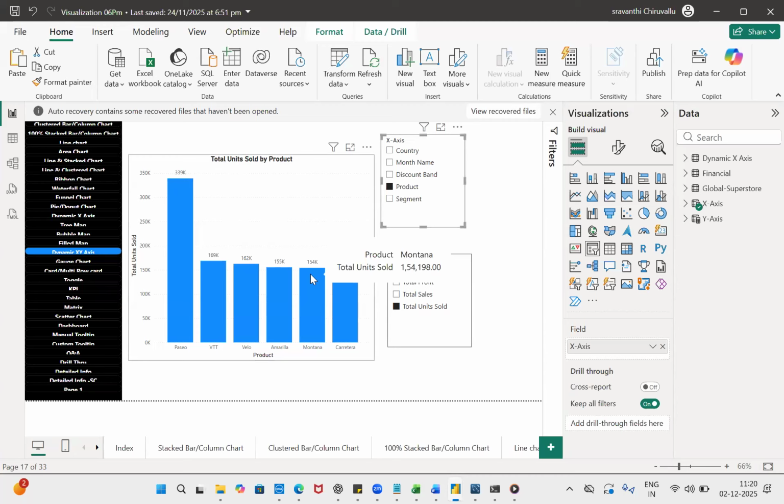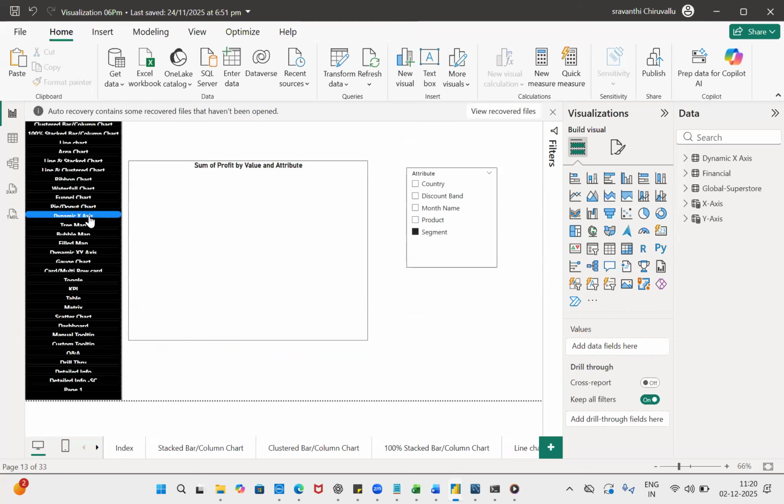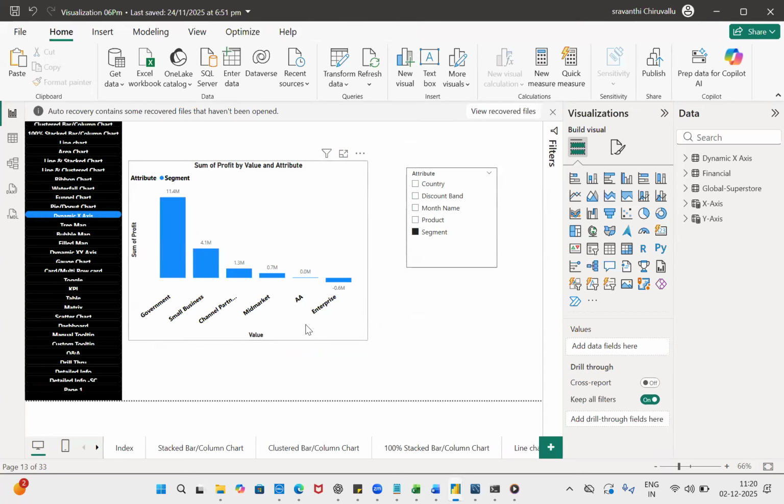If we follow some steps, this is something a fresher cannot do. You need an experienced and trained, real-time trainer like me who can help you out. So this is how you can save a lot of storage and performance and everything. This is dynamic X and dynamic Y axis. Both are getting dynamically changed. For some reason, if you want to fix your Y axis and change your X axis, then we go with some other method. And in this method, the color of bars will also change.